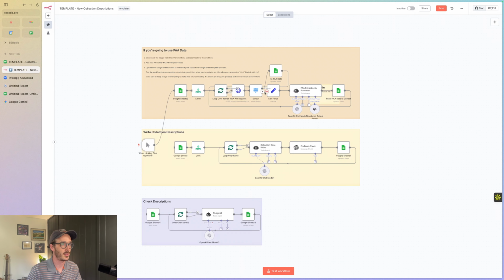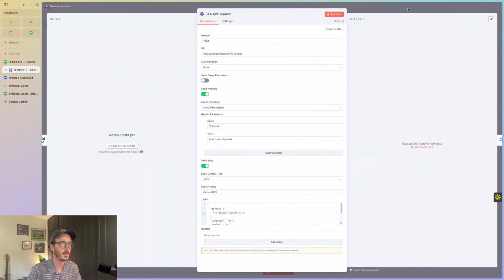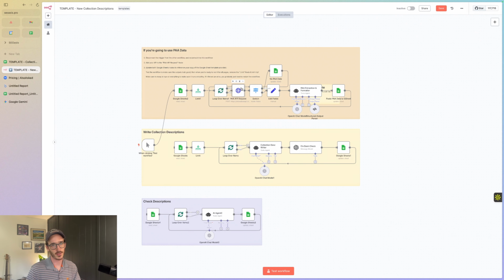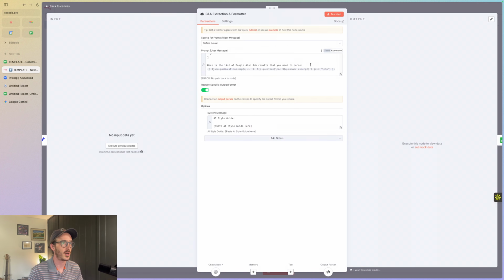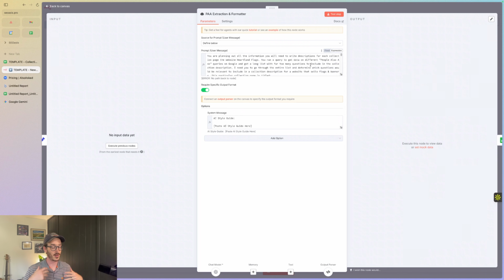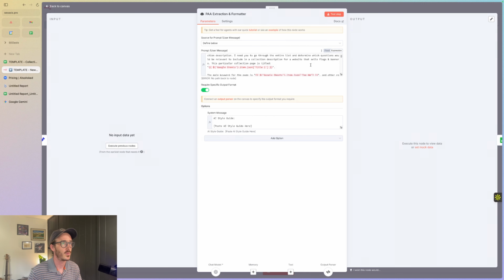So the way this is working is you're pulling the data in from here. If nothing gets returned, then it just basically continues on to the next one. And if something does get returned, you can use this prompt here, because it's going to return a lot of data most likely, and then you want to refine it to just the top few questions that are relevant to your specific website.